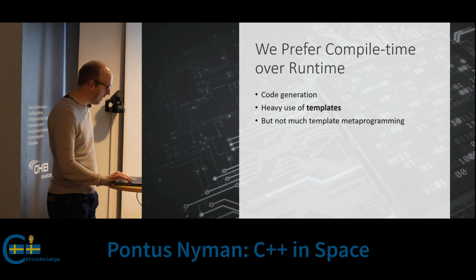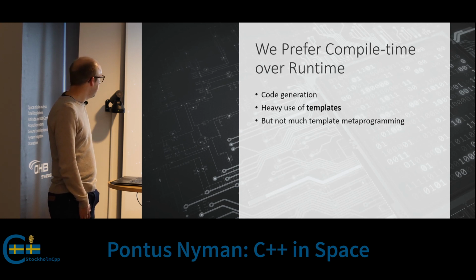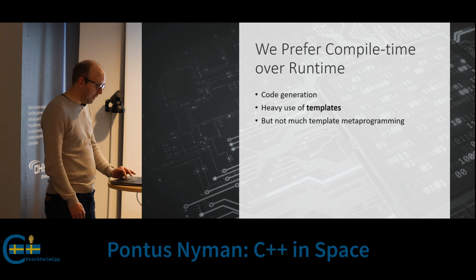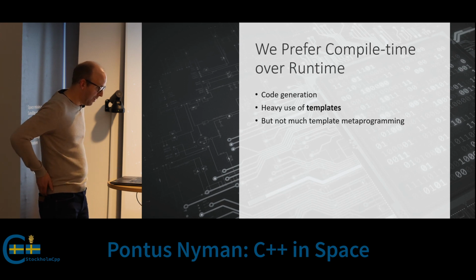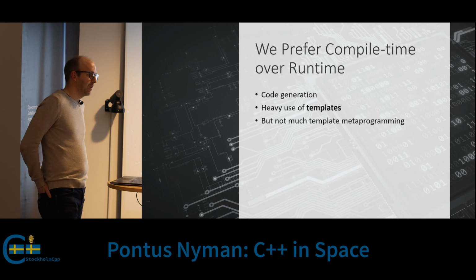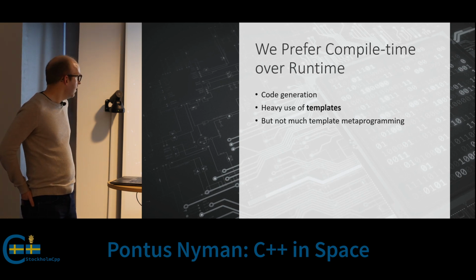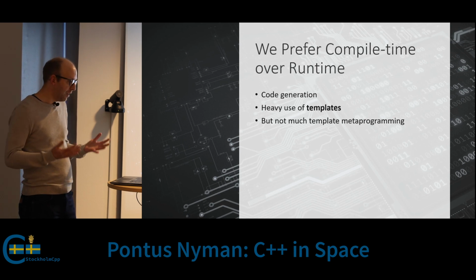Yeah, we prefer compile time over runtime. And code generation is a big thing in that too. We really go nuts on templates, basically. And one example of that is, as I showed you before, this POS standard that we use. There's so much stuff in it that is mission specific, so it's kind of hard to do. How should you implement that?